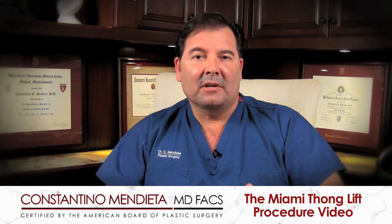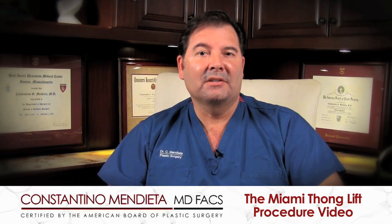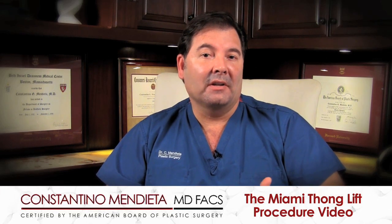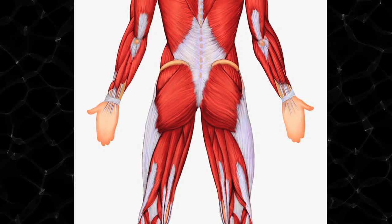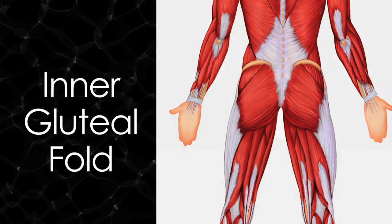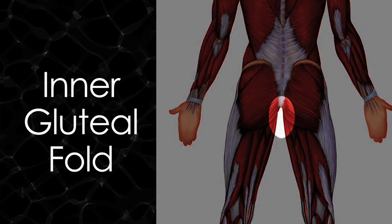One of these areas that we're going to talk about today, and it's an area that not many plastic surgeons really pay attention to, but when you do, it makes a tremendous difference in the overall aesthetics of the buttock. The area that I'm talking about is what is known as the inner gluteal fold. That's the zone that's in between the gluteal areas that has a little bit of fullness to it.